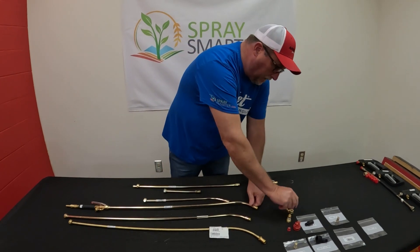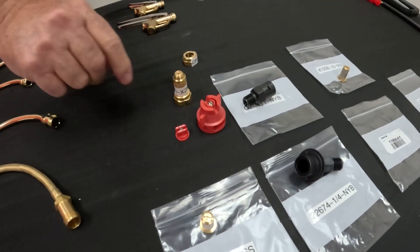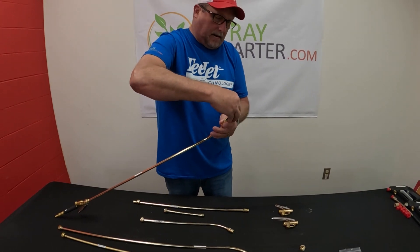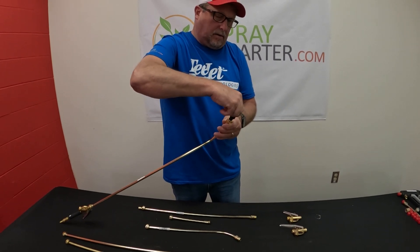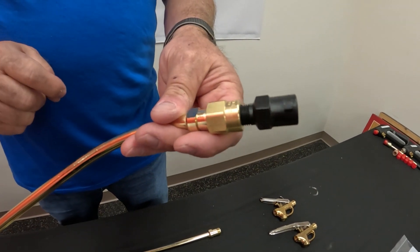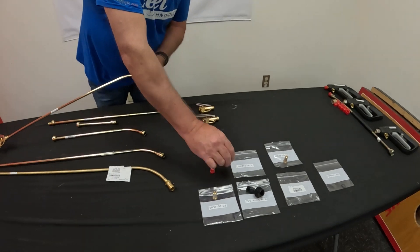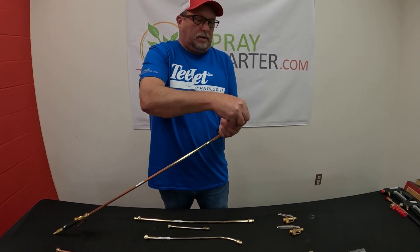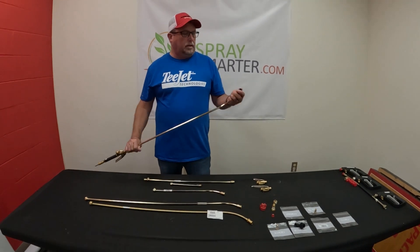Or maybe you're wanting to change tips quite a bit and you want to use an XR fan-style tip. You can adapt it. Now with a curved wand you probably wouldn't want a 45, so you'd probably do a straight. This is a QJ quarter TT-NYB. What this does is thread in quarter-inch pipe thread into this cap which has the female quarter inch — I believe it's a 4676 quarter-NYB. Then you can just buy the capping tip combo, the XRC 110. If you want to be able to switch it in and out, you have the ability to quickly switch to another nozzle — just take it off and use it that way.